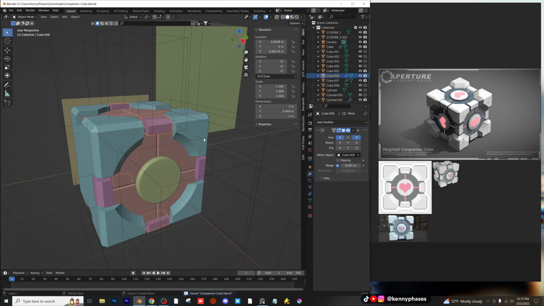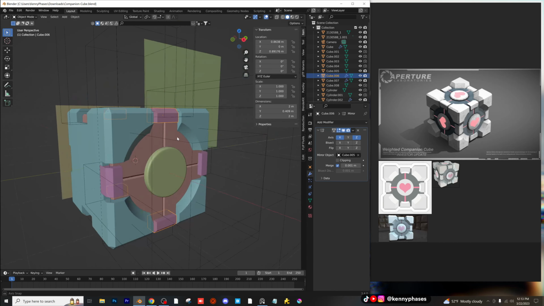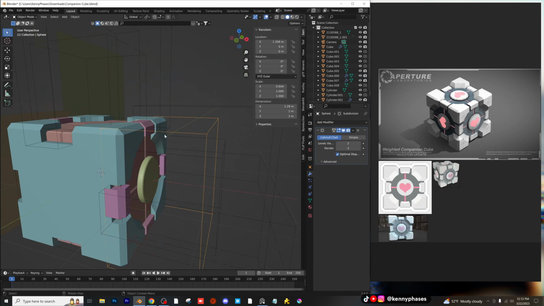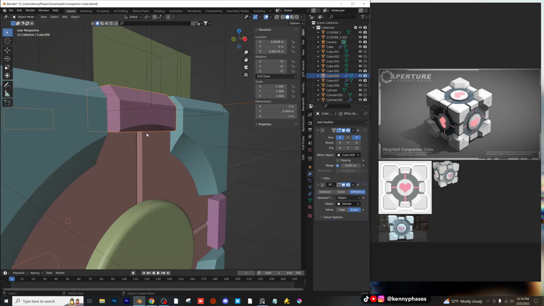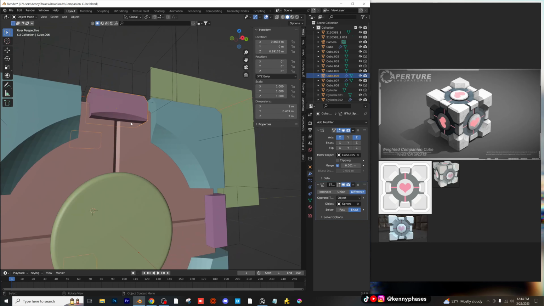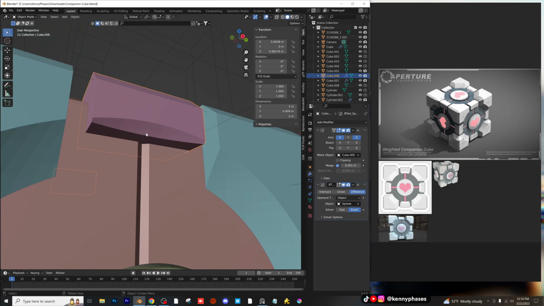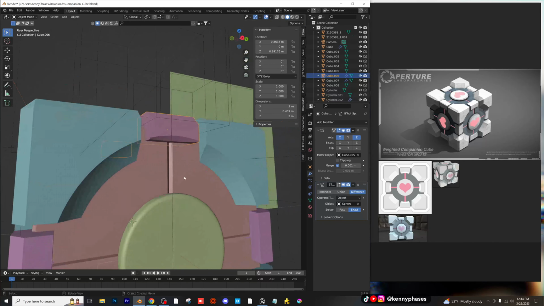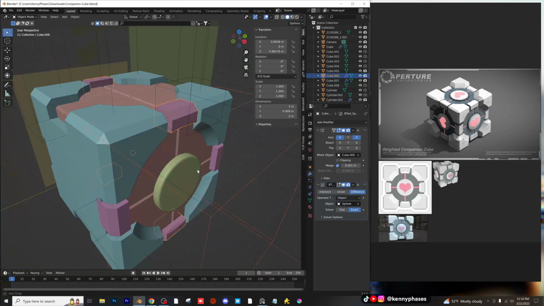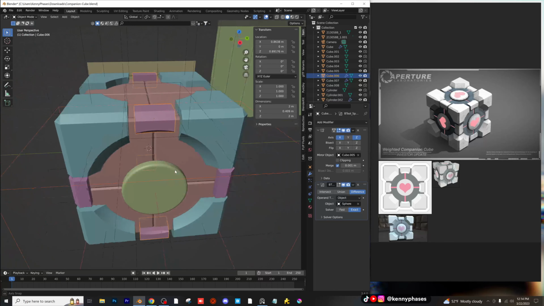So weird. The sphere is not reaching the pink object to cut it. This, you're talking about this object right here? I think, well, this is the sphere, so it should cut into this. Oh, there we go. Oh, okay, hold on. Of course, now it's working. All right, so we are getting that cut right there. Okay, I see your point. That's why it wasn't working. But the mirror modifier definitely isn't working on both sides, but we'll have to fix that in a second.